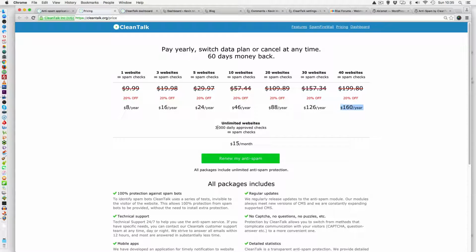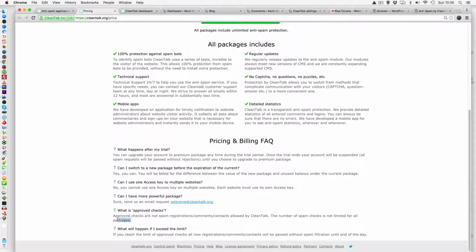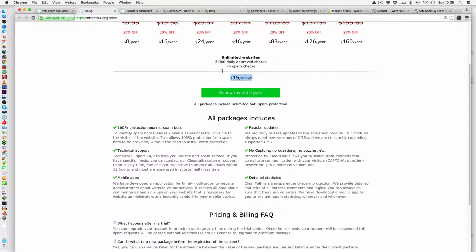There's another option here. If you've got a lot of websites, but the traffic across them is quite low, then you might prefer this one. You can get 3,000 daily approved checks, and there's a definition down here. Approved checks are not spam registrations, comments, contacts allowed by CleanTalk. The number of spam checks is not limited for all packages. So it's really only this package here that's limited, and it's $15 per month.